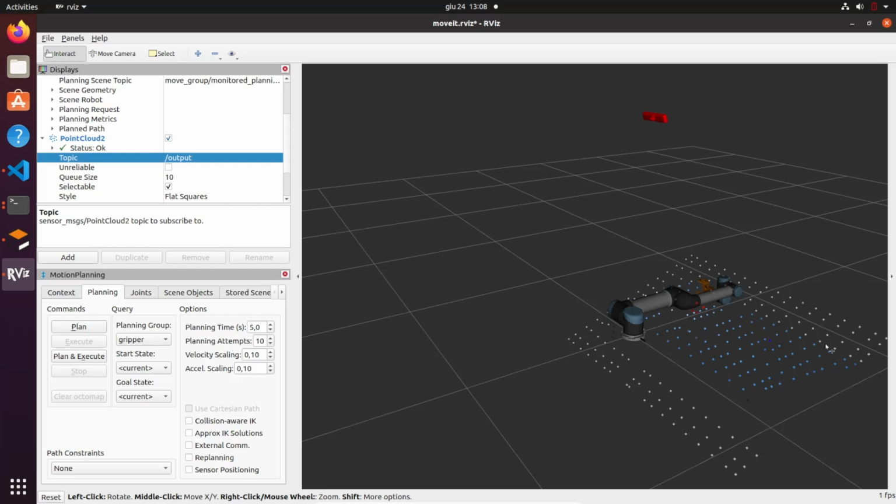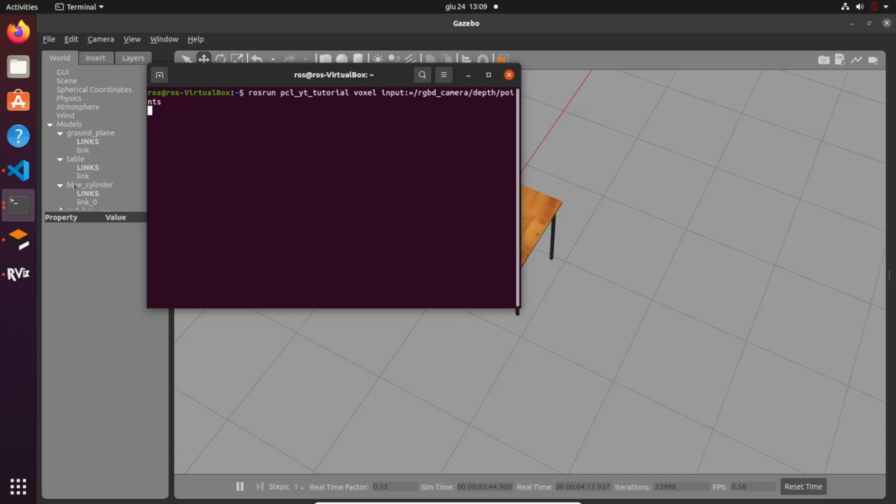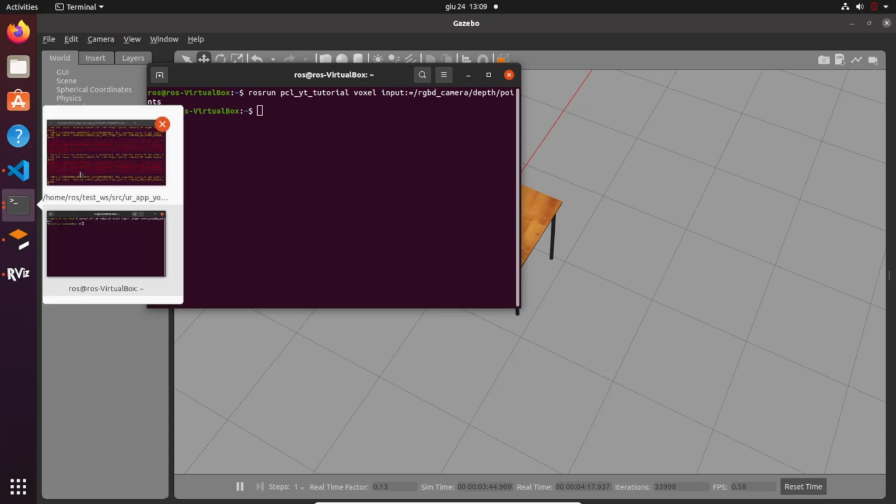And we barely see these points here in dark blue that are represented from the cube here. So this is one thing, and I will say that I'm not satisfied with this.